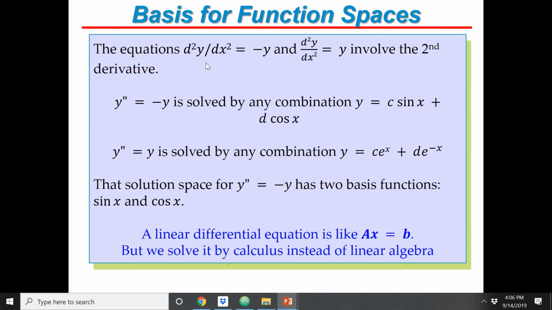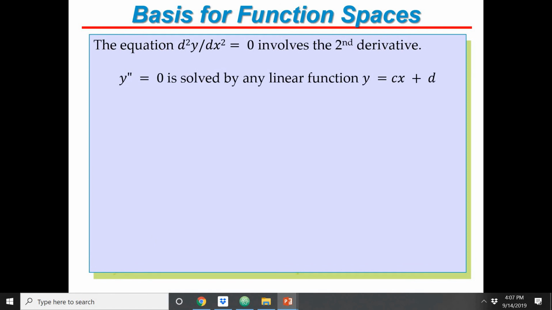The solutions of the differential equation. The idea here is, in linear algebra, we solve linear systems of equations like AX equal B, and we use the machinery of linear algebra. We can envision the same sort of operations and the same sort of algebra. The only difference is, rather than manipulating rows and columns linearly, we're going to be using the machinery of calculus to do similar calculations as the ones that we have seen up to now in this course.